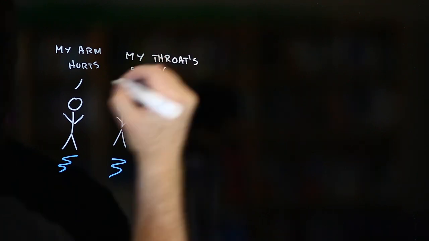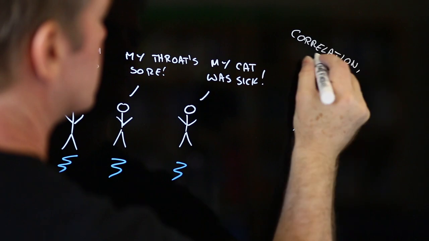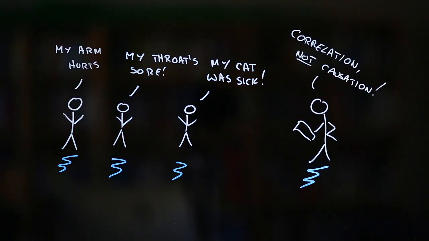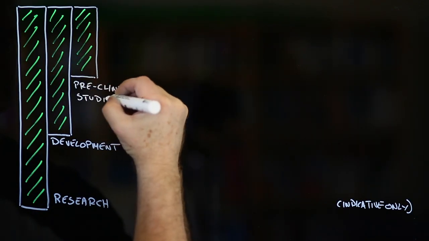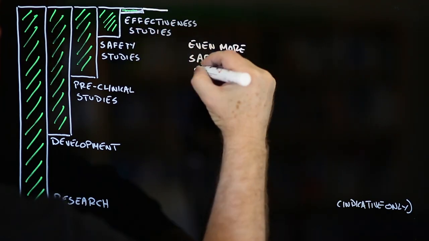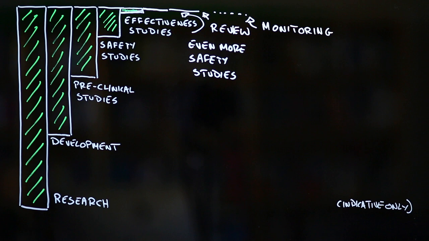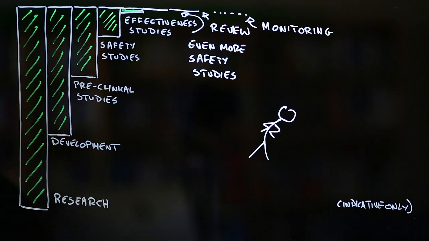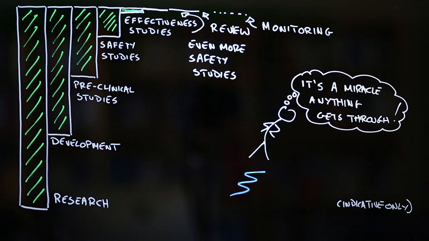Of course, if you're going to inject billions of people with a vaccine, someone somewhere is going to have an adverse reaction. But for the vast majority of people, this is unlikely to be worse than feeling slightly under the weather for a day or so. Fortunately, even with the speed with which these vaccines have been developed, we have checks and balances in place to ensure that the likelihood of things going seriously wrong is incredibly small. Which means that at the end of the day, the biggest risk most people face when getting a shot is a bruised ego as they realize they should have got one sooner.